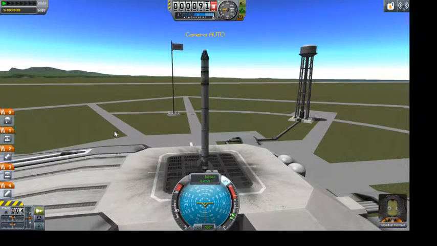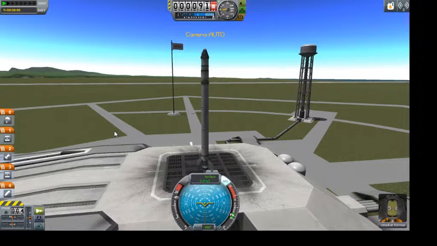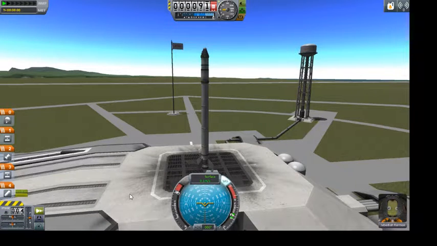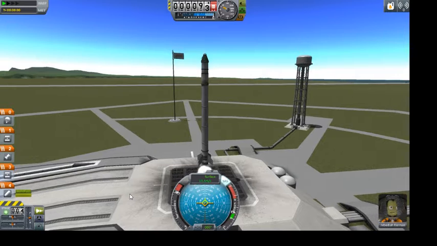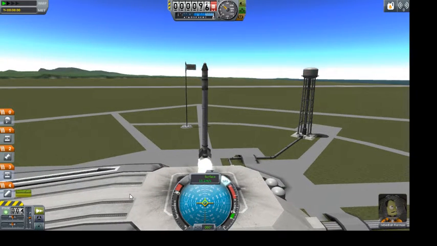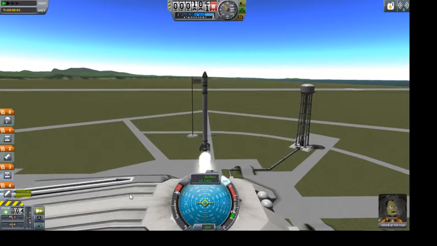Switch on the SAS using T key. Give full thrust using Z. And fire using spacebar. Let's zoom out a bit. Zoom out a bit. Yeah. There it goes.